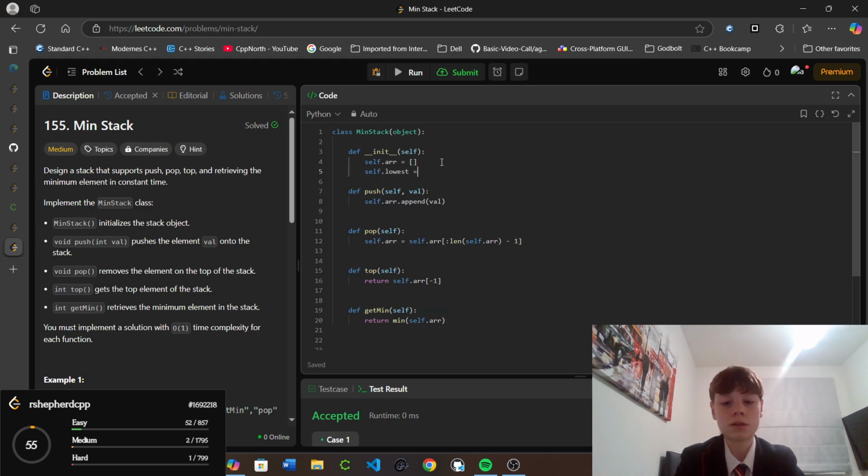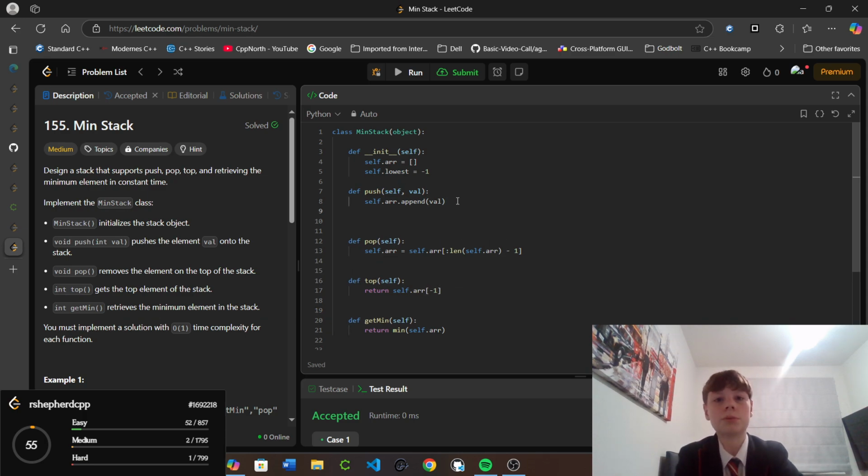Okay, self.lowest equals -1. If we push here, we can do if val is less than r at lowest.